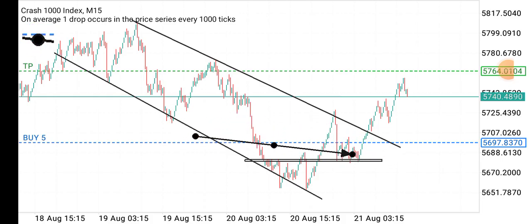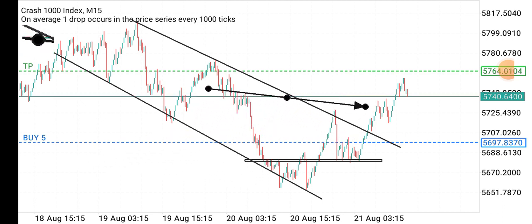So I entered the trade on the close of this particular candlestick, and I allowed it to run because of the confidence I had. Sometimes you need to apply confidence when you are trading, guys, and the confidence must come from the knowledge that you have about the movement of the market. It's not just from looking at the market and thinking it should go. It's based on what you understand. So I entered the trade and allowed it to run.